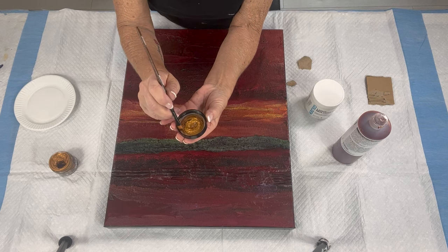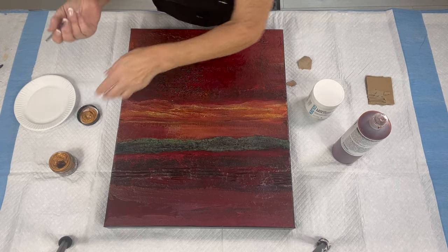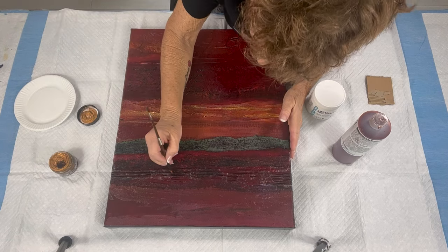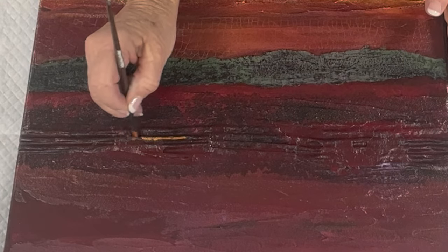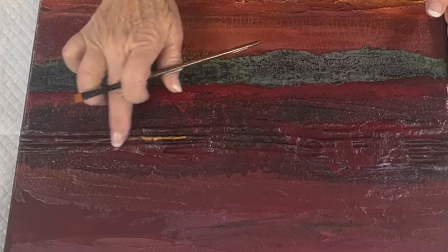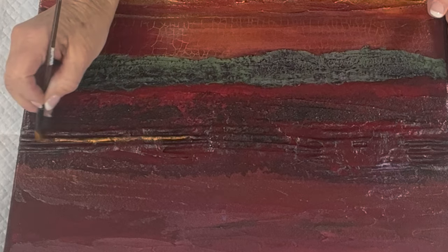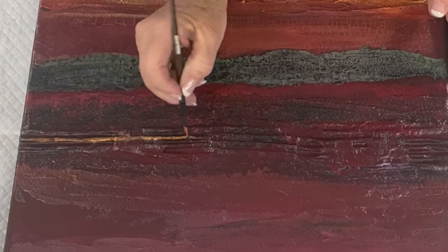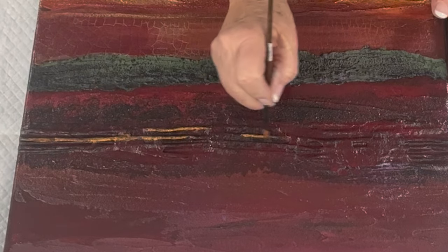But you just take a paintbrush, pick up a little bit of it. Let's add some right in through here and just kind of brush it across some of your texture. And then you can rub it in with your finger. This stuff is heavenly. It adds depth, it adds dimension. Look at that.